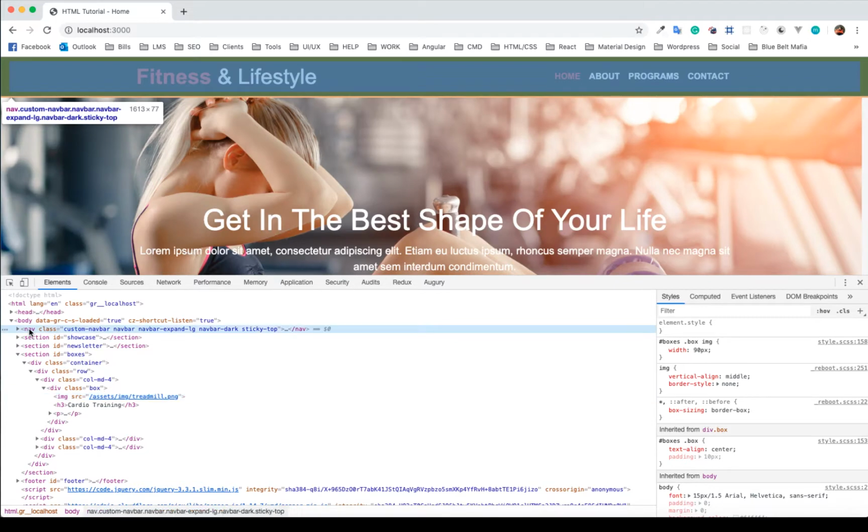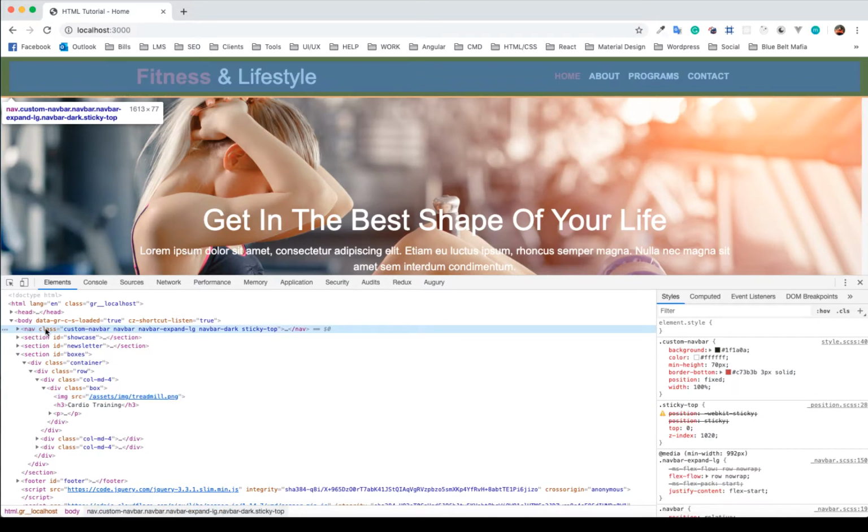So say for example, say I didn't want a nav bar, right? If I didn't want a nav bar and I wanted to see what it looked like, but I don't really want to go to my code and delete it there because it could cause some issues. I can do it here, and I can have an idea of what it's going to end up like. And then if I like it, then I can go make those changes in my code.